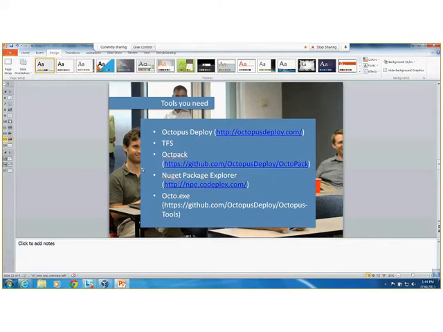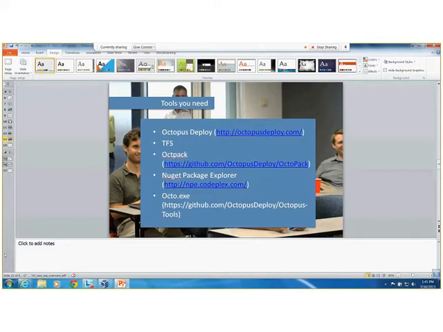Octopack is part of Octopus Deploy's open source, and I have the listing for it. Octopack will help you create your NuGet packages pretty much on the fly. And if your websites and services are fairly standard, Octopack is going to work well for you. So I would recommend you look at that. You may want to start thinking about nesting solutions within a solution so that for deployment purposes you can keep things separated for your NuGet packages. But it's up to you. But I would recommend thinking about that.